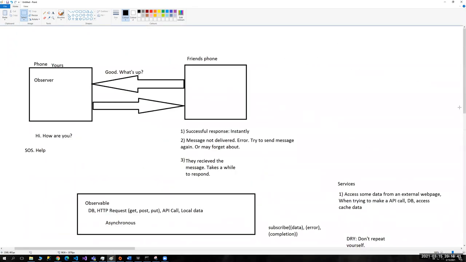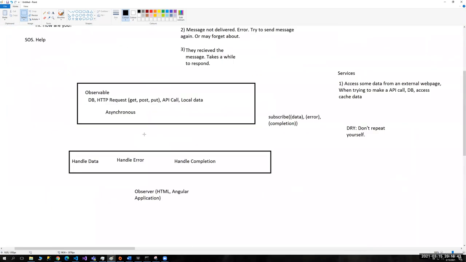observables and also services. Again, whenever we are trying to access any asynchronous data, we try to use observables. Examples would be making calls to database or HTTP requests or API call or any other thing. Whenever it's asynchronous, I would try to use that observables, and I can have three ways of accessing data.